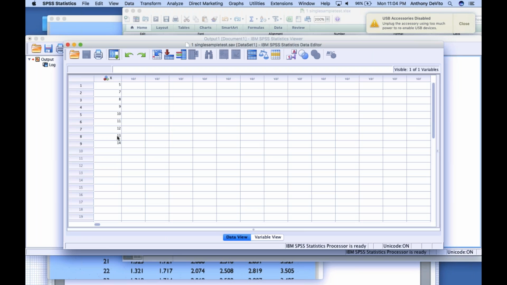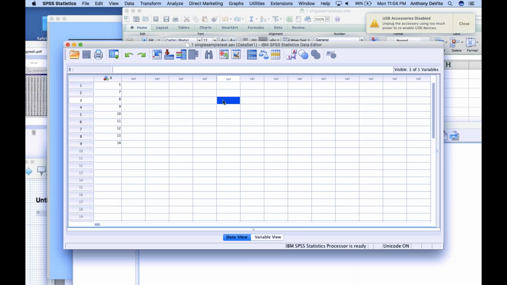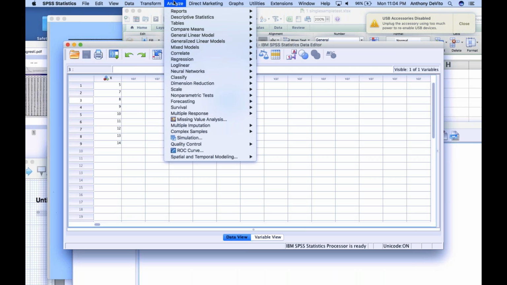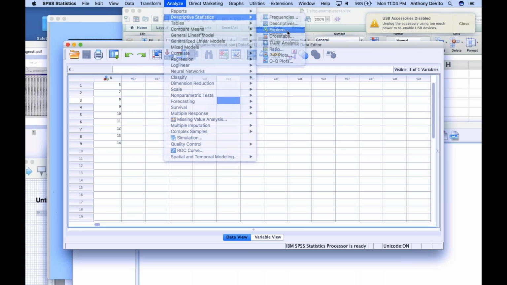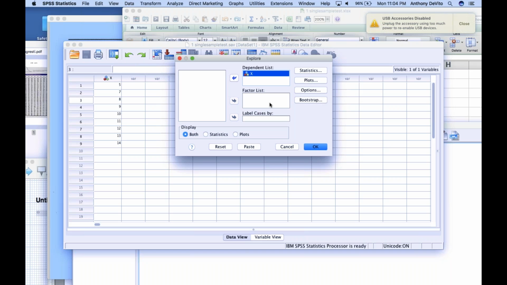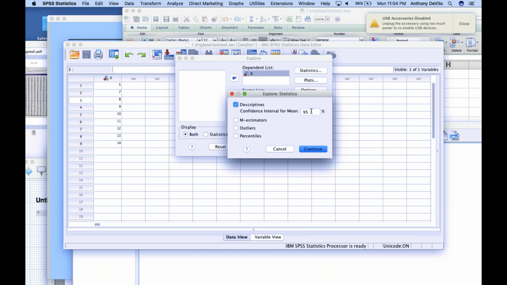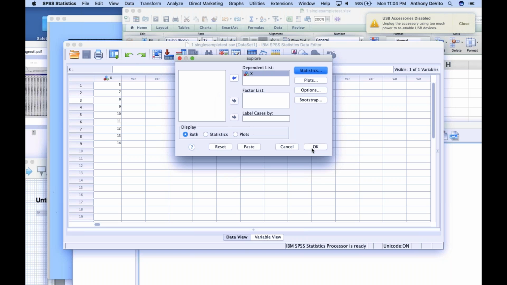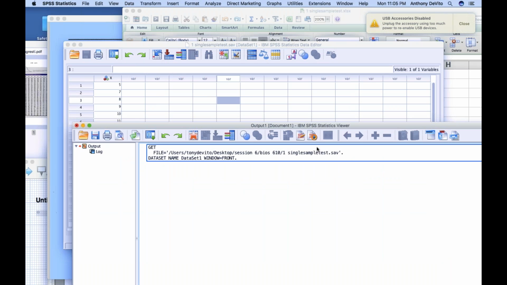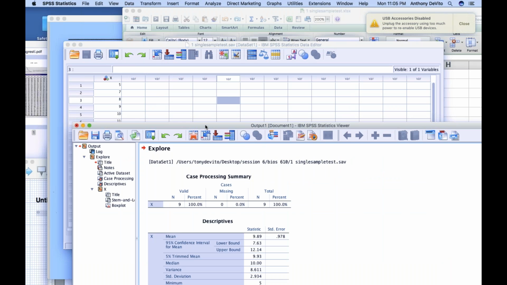Okay, same numbers that we were working with before, except now they're numerical variables, just called x for expediency's sake. Okay, I'm going to go in here. I'm going to go to analyze. I could ask it to analyze descriptive statistics, and it would, or explore, and it would give me the mean and the confidence interval and so on and so forth. Right? Let's do that. What the hell? Okay, statistics. It's going to give us a 95%. We can ask it to give us 99% by changing that number. I'm going to click OK. That's really all I want for now. And let's see what it tells me.